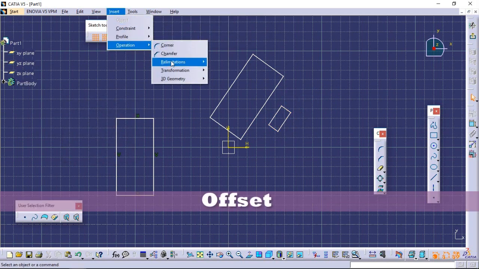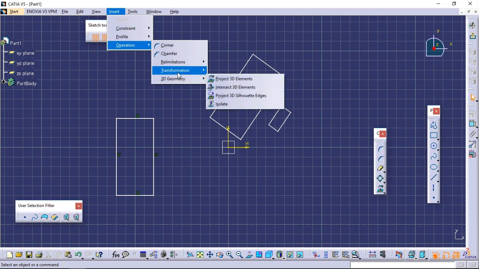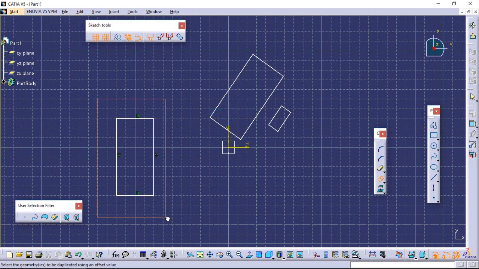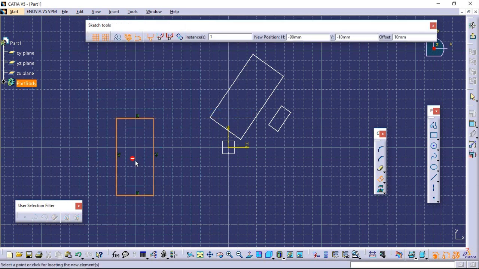Go to Insert, Operation, Transformation, Offset. I'm choosing this object, and I can offset this sketch either inside or outside.